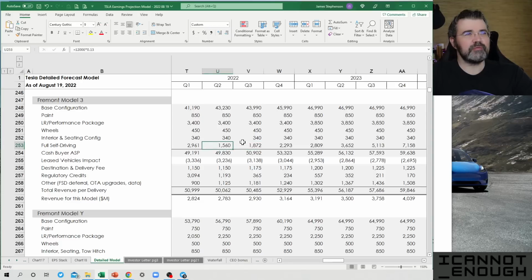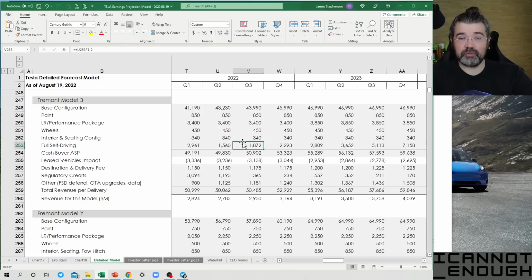Now for the full self-driving, the take rate is a lot lower on Model 3 than it is on Model S and Model X, because you have a lot more budget-oriented, value-conscious people doing the Tesla stretch into a luxury vehicle they would otherwise not have purchased. So fewer of them are taking FSD at this point in time, but we expect that will change as more people realize what a good value full self-driving is.